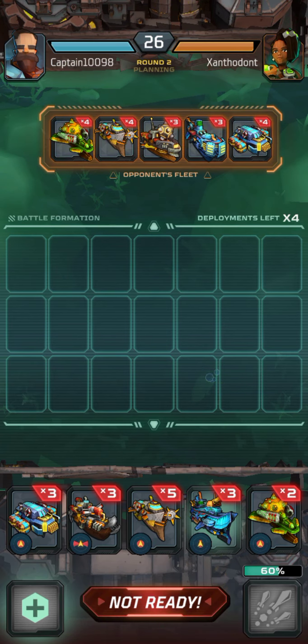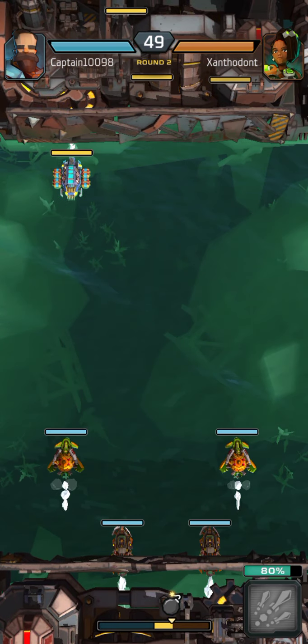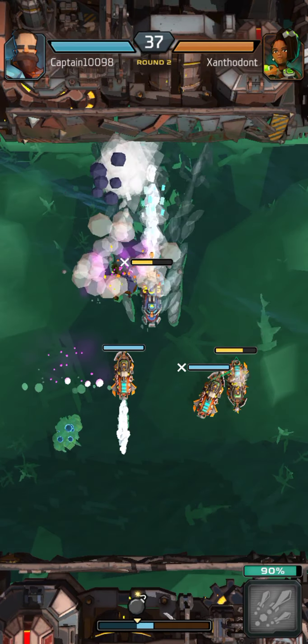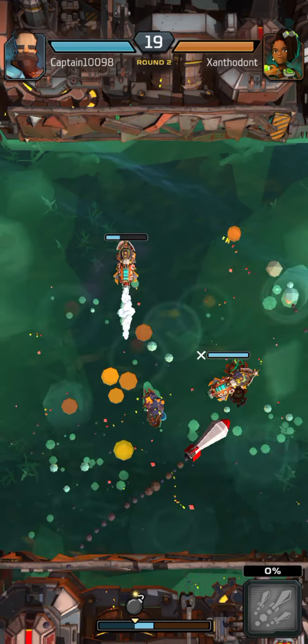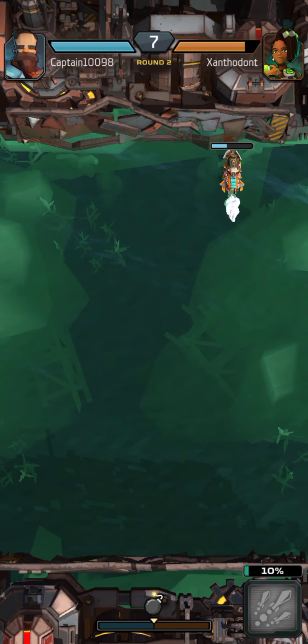Okay, so we'll try something a little bit different, back to where I normally do this sort of thing. Blast all of him. So now we rush down here to get some hits on this guy. Bang, yeah, a couple of hits there, take some energy off him.